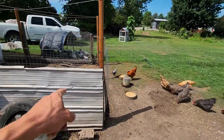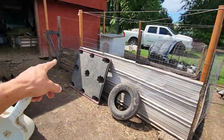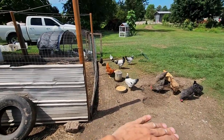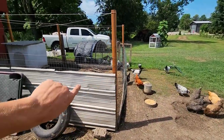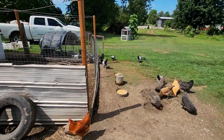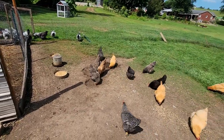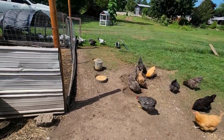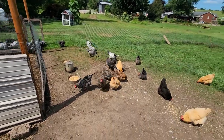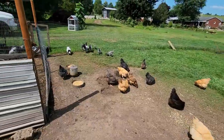But see, that's what I wanted. I wanted that bubble to still be there. I didn't want to try and let them out of this gate and then have to try and run back in for safety. Whenever they all get scared, I wanted them to have a normal run back into the tunnel like they always did right here in the pen. So I think that's going to be nice and safe for them to run back to. Whenever Dot or one of the other ones try to stay high on the pecking order, they keep coming out. They're gonna be curious, try and get the scratch grains. Now, ladies, I'm gonna keep an eye on them.